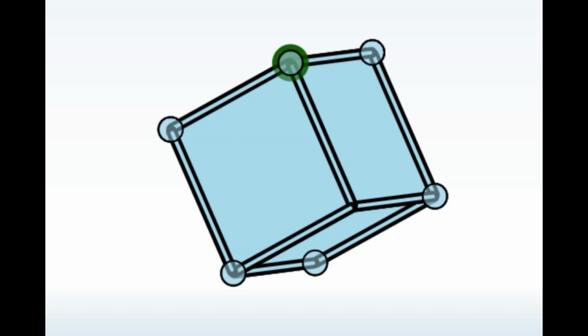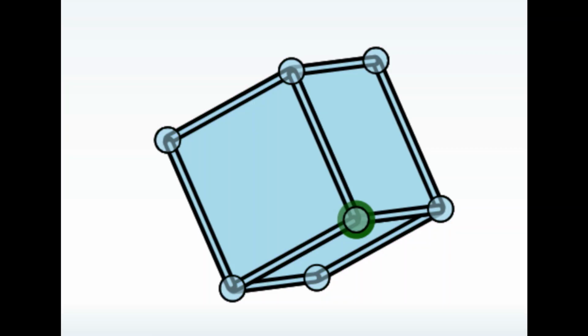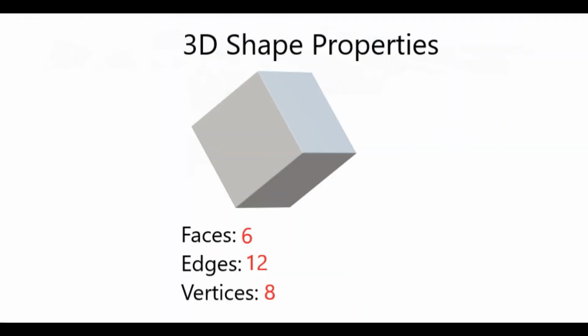Here we've got seven vertices, and then the last one here is eight vertices. So the number of vertices that a cube has is 8 vertices. Okay, let's go ahead and, before I do the bonus activity, I want to go over another aspect of 3D shapes and counting, and then I'll go over the bonus activity with you guys.